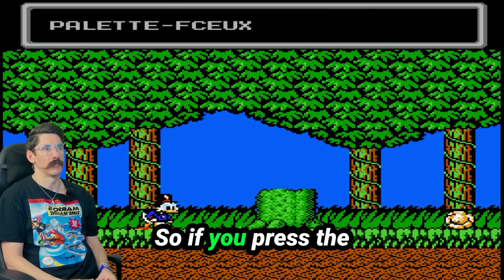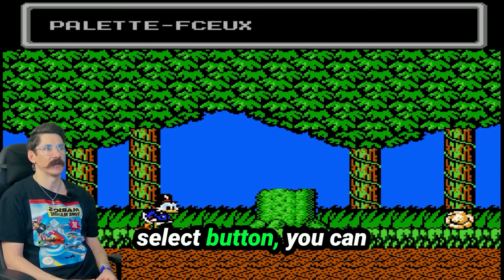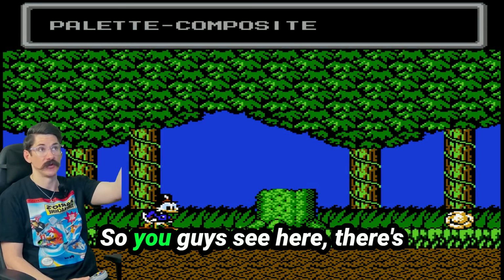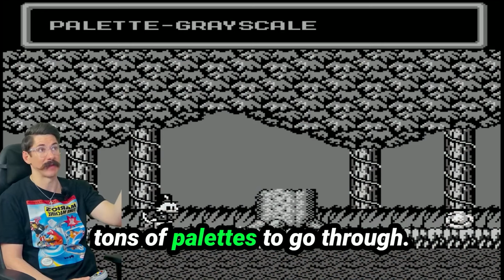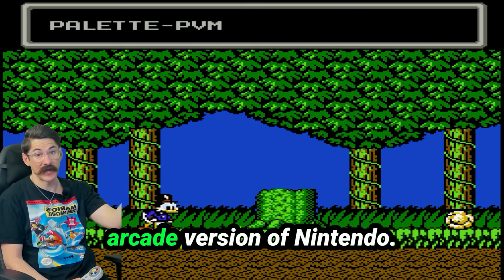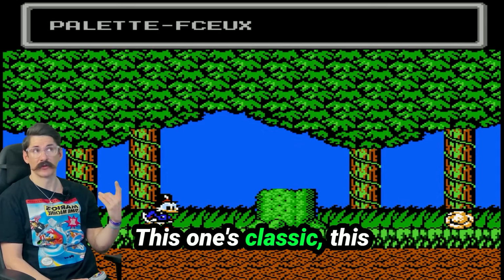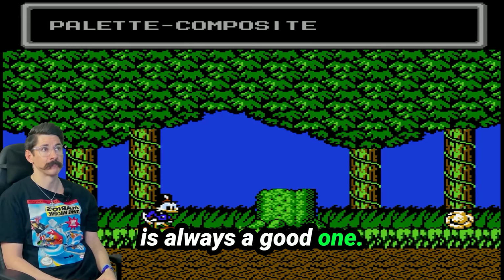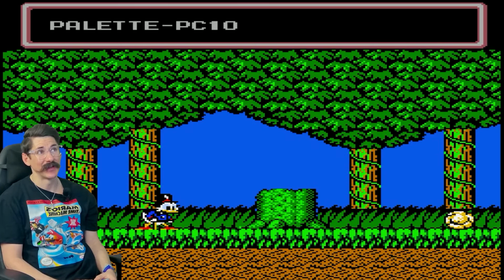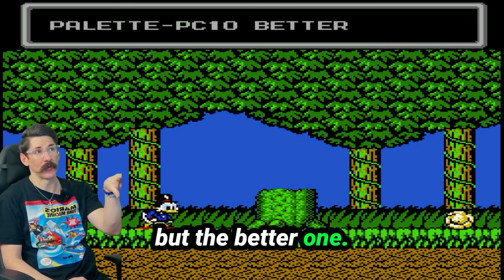So if you press the select button, you can also change the palette. So you guys see here, there's tons of palettes to go through. You got PC 10, which is the Play Choice 10. That was the arcade version of Nintendo. This one's classic. This is always a good one. I think I'm gonna go Play Choice 10. Not the original, but the better one.